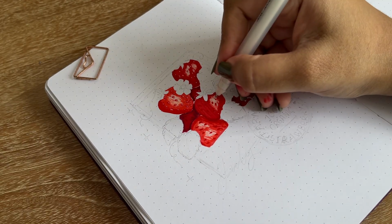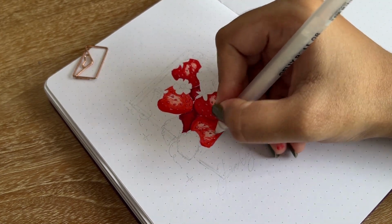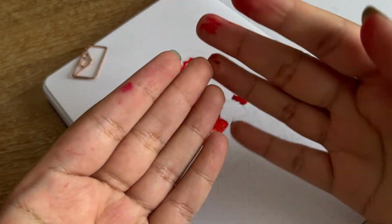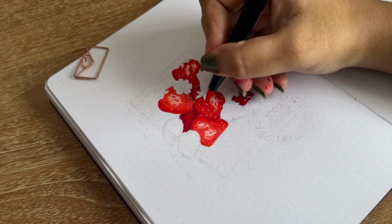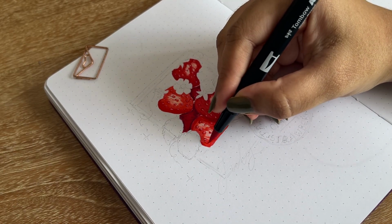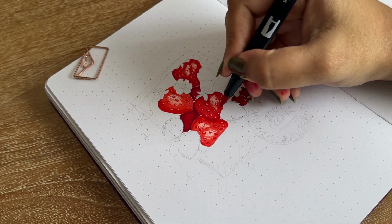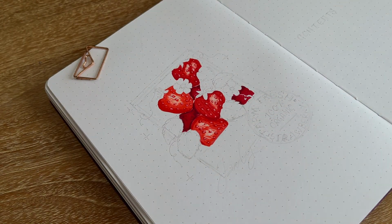To draw out the seeds, I need to go with the darkest red color here to create some deep shadows, and then I'm using my Sakura Jelly Roll pen to create the seeds on the top. Here you can also use an acrylic paint pen, you can use yellow as well, but here I have my gel pen which is very thin, so I'm going to use it, and my acrylic paints are very bold, so I don't want to use that here.